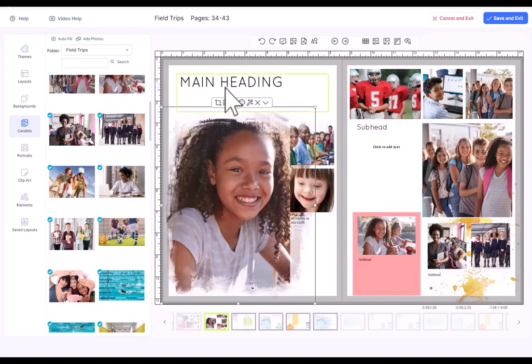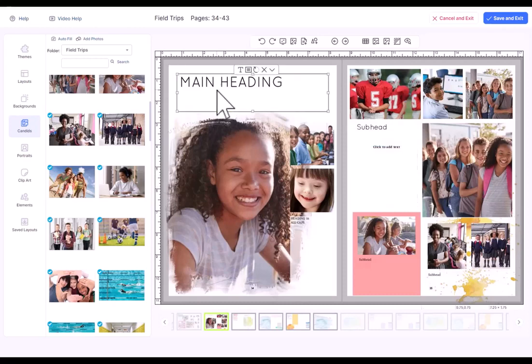Next we'll go up to text. Let me show you what text looks like. I can select any text box and I've got a text toolbar. Again, the theme already has a font selected. Typically the way the themes work is we've got a heading font, a subhead font and a size, and then we've also got a caption, and there might also be special fonts and things like that throughout the theme. That's typically the way that they're going to be set up.